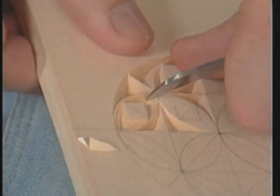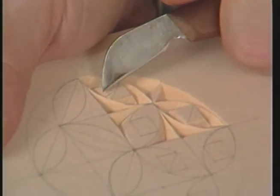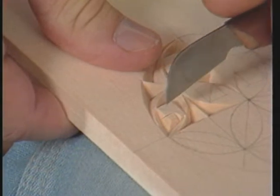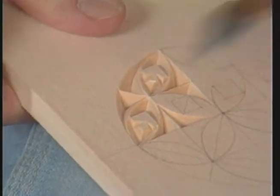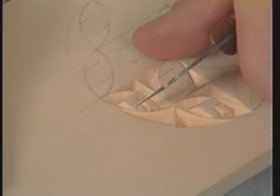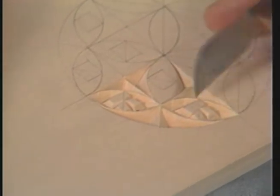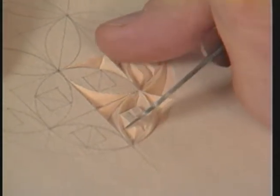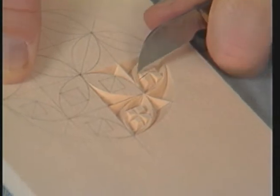And the only thing we have left to do is the flip-flop on either side, which we can do just like this. Make this diamond stand out. The rest is carved exactly the same way.